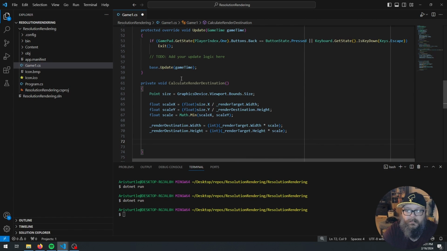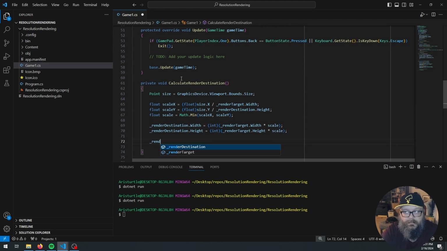Now we need to determine where to draw it. We want the draw position to be such that it's centered in the screen. That's what allows us to have pillar boxing or letter boxing automatically if the aspect ratio of the screen is different than the aspect ratio of our native resolution.